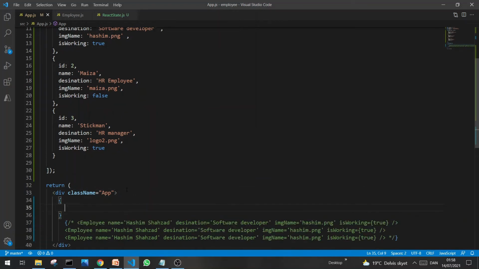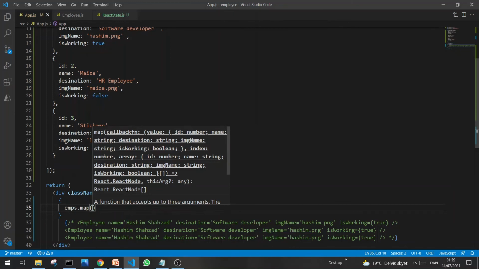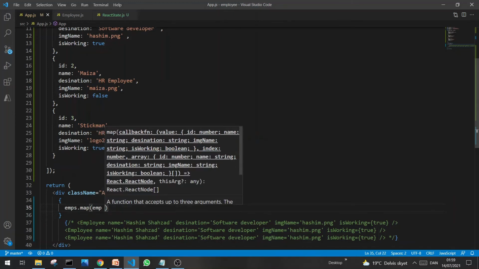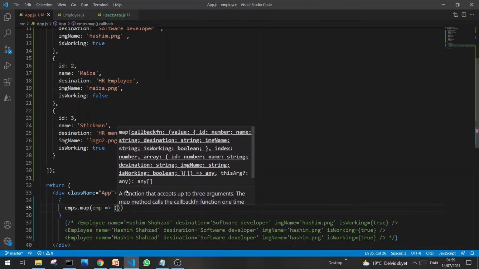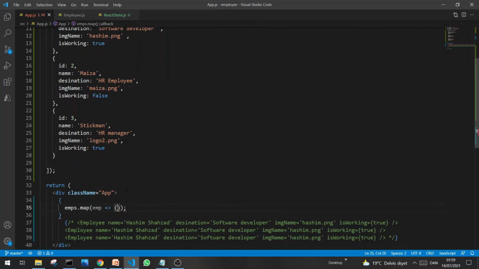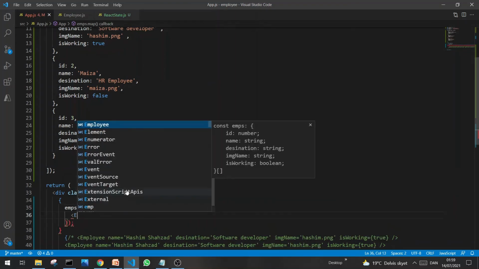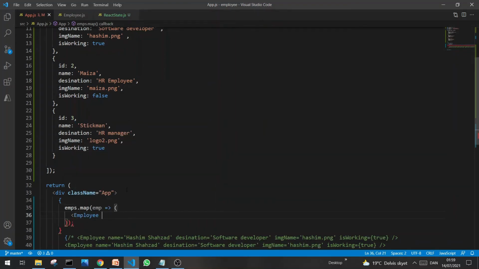Let me show you. Employees, the name of the array, and then map. It's the way we define a loop over an array in React. And then employee, such that for each employee we just call the component. Which component? Employee. That's it.